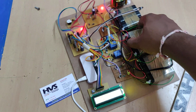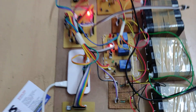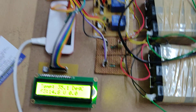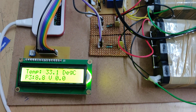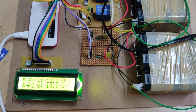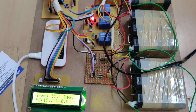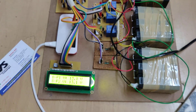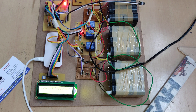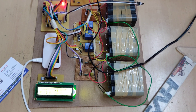As discussed, battery pack one was kept at low voltage, so the particular relay connected to battery pack one has switched on, allowing the charger to supply power to it. After charging, the relay switches off so the voltage can be measured accurately — when the relay is on, the system reads the maximum charging input voltage.